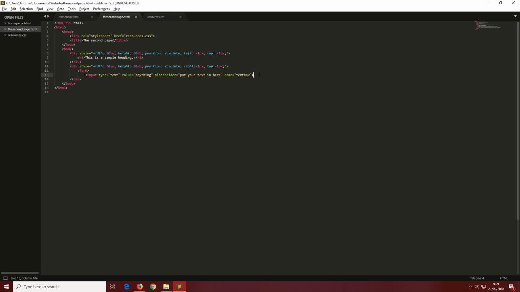So you want to tell it, just go to the text box called name, to the input thing that has the name text box, and get the data from there and give it over. And the data from it is basically value.